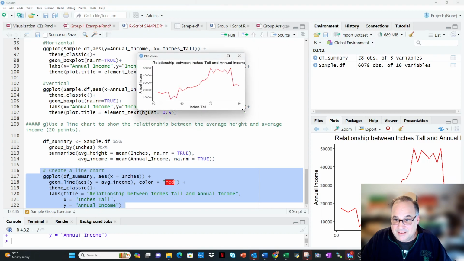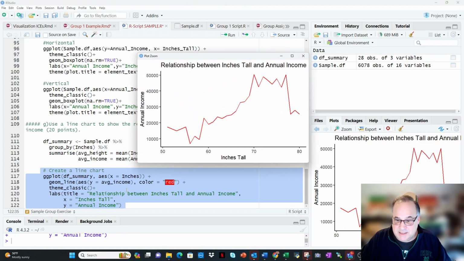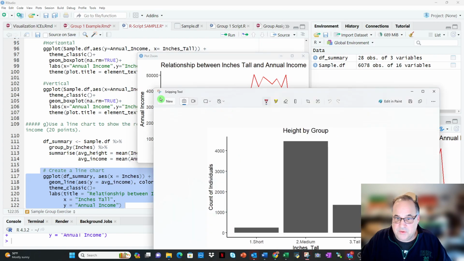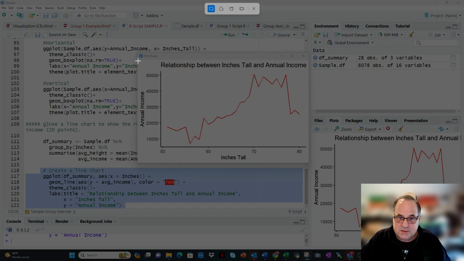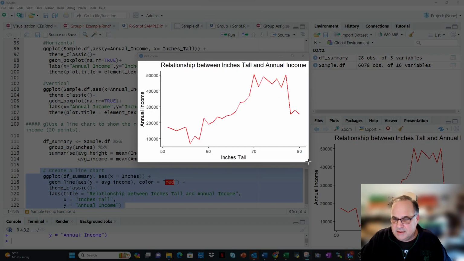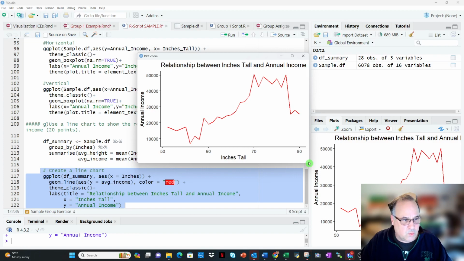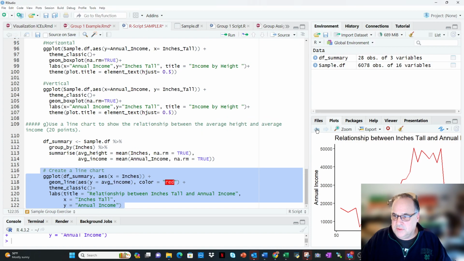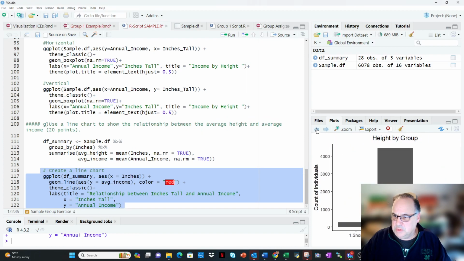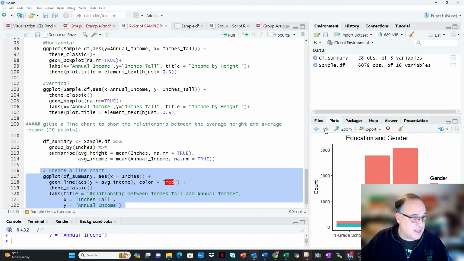You can pop it out, as I showed before, adjust the size, and then do a clip, a screen capture if you wanted to. So highlight the space that you need. Unfortunately it's not a Windows-friendly type copy and paste. That's probably the easiest way, but you could also right mouse click and save image, or link to the image. But anyways, you can see all of the images are here under plots. And these are the images that you would then need to put into your final group report.